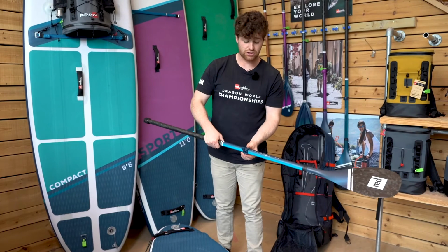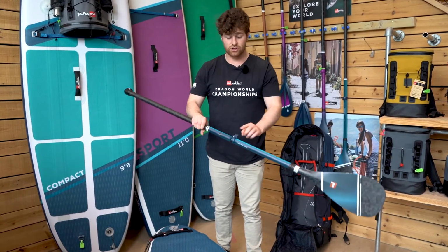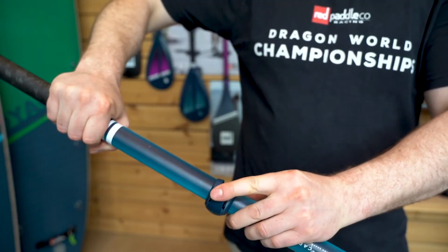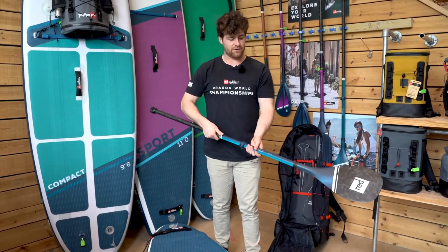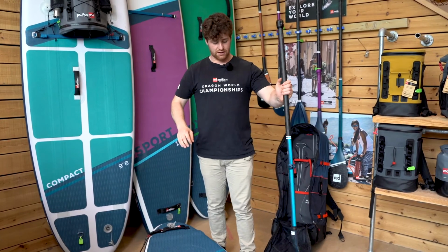Now when you first secure this, you may find that you need to adjust the cam lock so it's in the correct position, and also adjust the screw using a crosshead screwdriver to make sure there is enough tension through the gate to secure it, but it's not too loose. So I've now assembled the lower section to the middle section, and I just need to insert the top section.